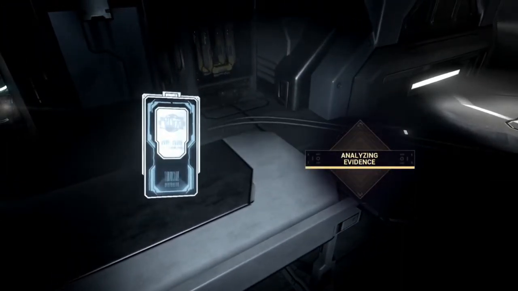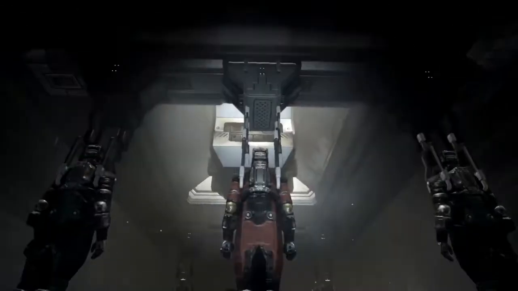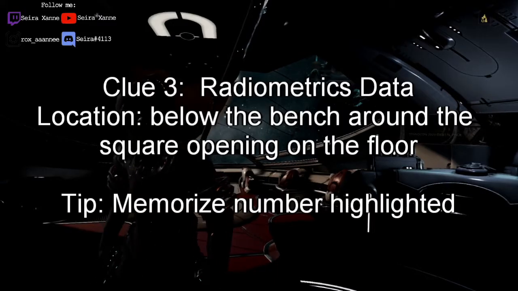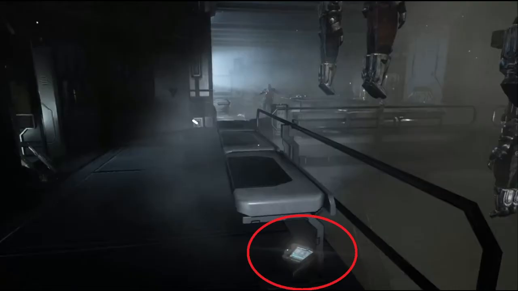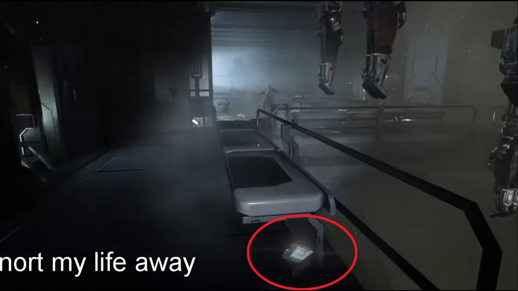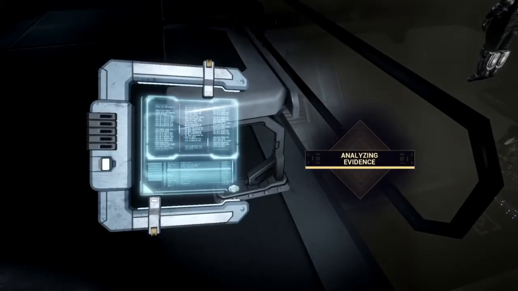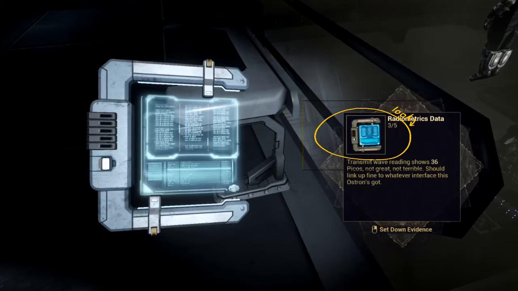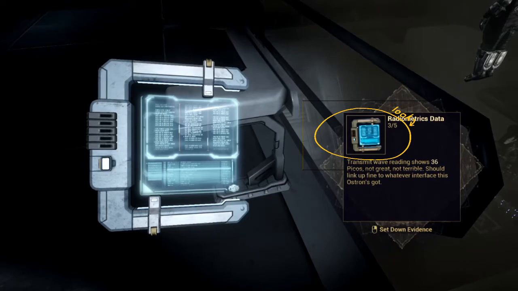For this one, you have to memorize how the planet looks. Oh yeah, this one. As I was editing, it was so obvious the clue was there, but I didn't see it. Okay, so for this one, this is the location, and what you have to memorize here is the number. For me, it's 36. It might be different for you. I think I saw 63.